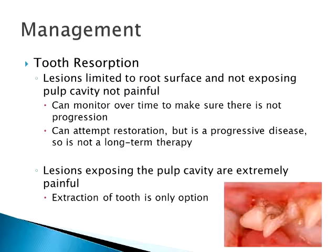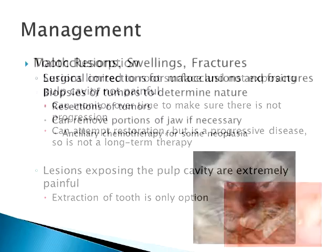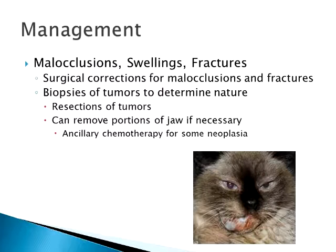And sometimes it's going to be pretty easy because there's nothing really holding it into the jaw, and it'll pop right out. Some of them can be challenging because only half the root is resorbed and the other half isn't. And again, that's why I stress, if you're going to have any of the procedures done, go to a veterinarian that has dental radiography so that they can x-ray and find out what exactly they're dealing with in the first place. And then once it's done, they can make sure they got everything out. Because leaving some roots and things like that in the gum can cause problems down the line. Things like malocclusions, swellings, and fractures.